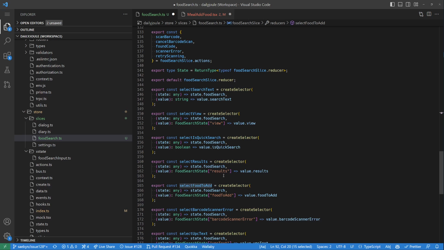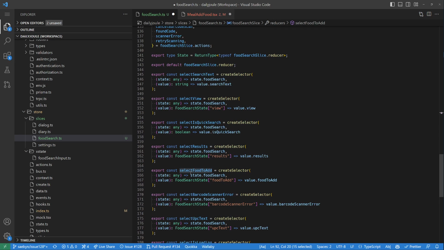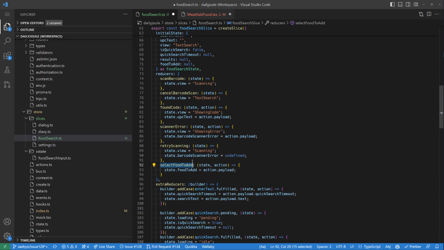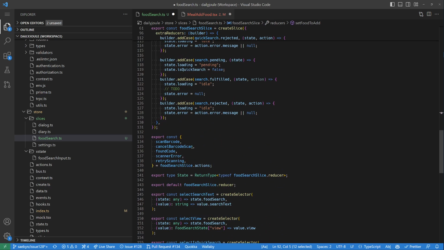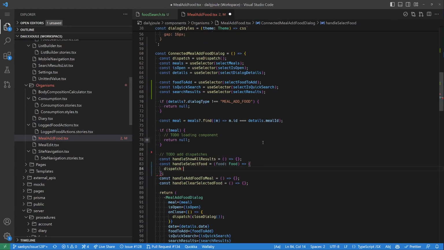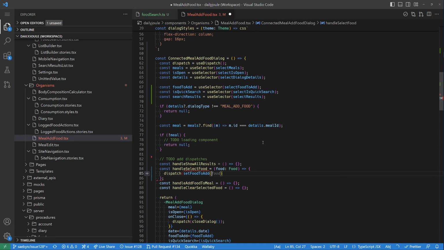That is a bit of a naming conflict though, because we have a selector called select food to add. I guess we don't want to call this also select food to add. Set food to add is a little bit more direct. So we'll do that. And now we have that action, and we can dispatch set food to add.